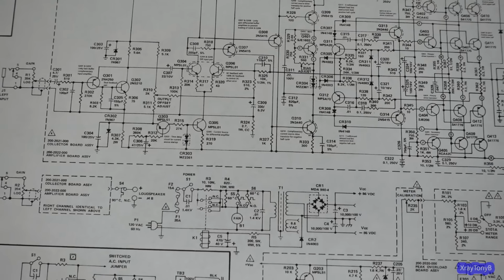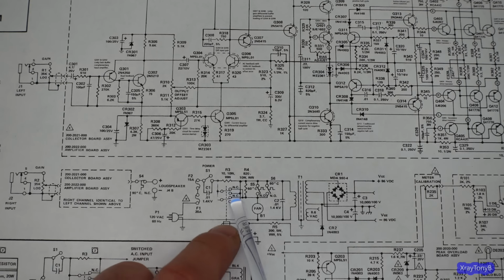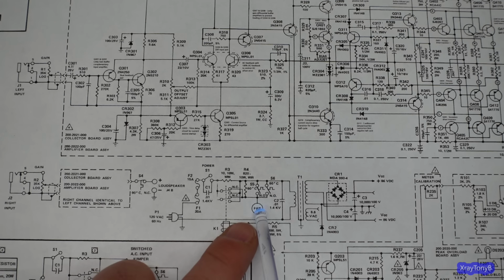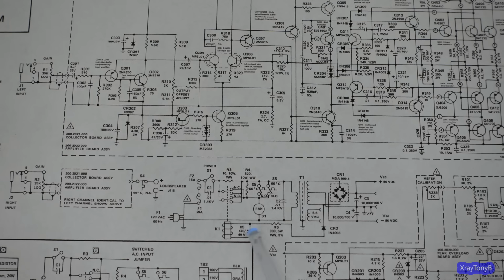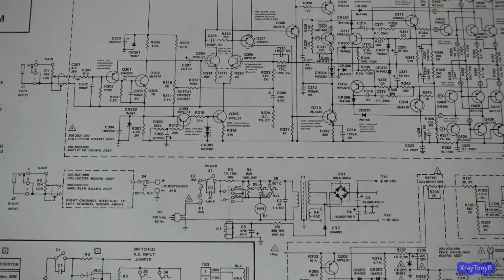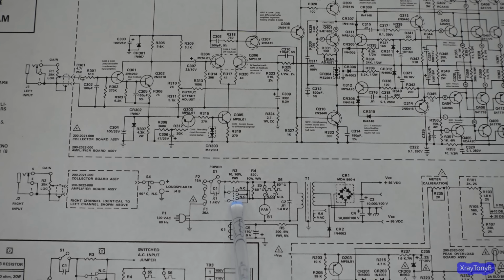The other thing we're going to do is maybe make some very slight modifications to the soft start circuit, which is already not bad. And then we're going to put a new fan in there that's quieter. It's a little less noisy. I don't want to hear any fan noise. The only time this fan should ramp up is when it's playing so loud that you won't hear the fan ramp up a little bit anyway. And even when it does, it'll still be really quiet. I don't want a jet engine going on here, because that might be good when you're in a nightclub or something.